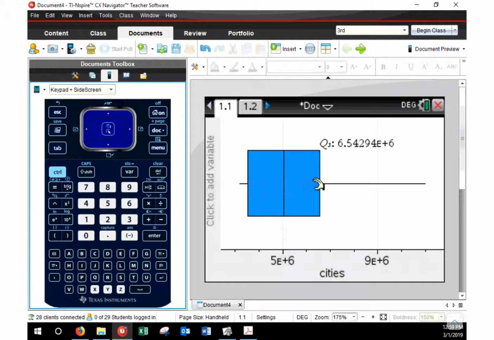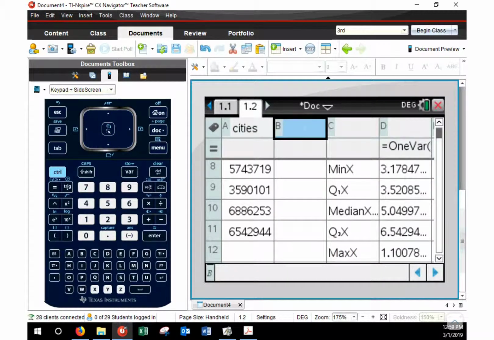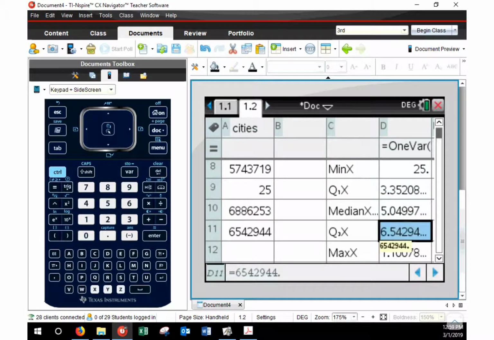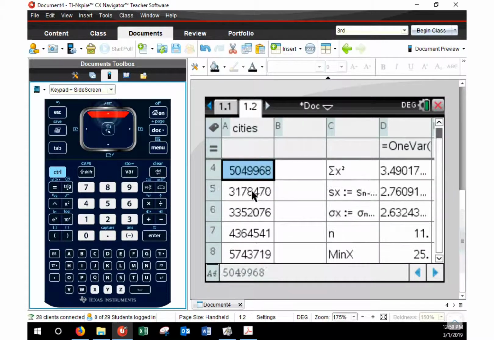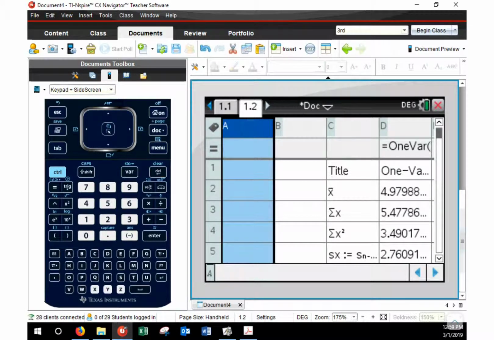gives you all that data that you need to be able to draw the plot, or to find the interquartile range, which would be the third quartile minus the first quartile, anything like that. Plus, it'll give you outliers if you need it, okay? So, we've got our other data as well that we want to deal with. Okay, so notice that if I change a number in there, it'll actually change all your numbers for you, okay? So if you make a mistake on one of the numbers, it's easy to just fix it.